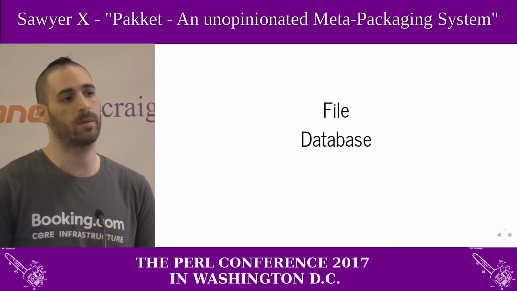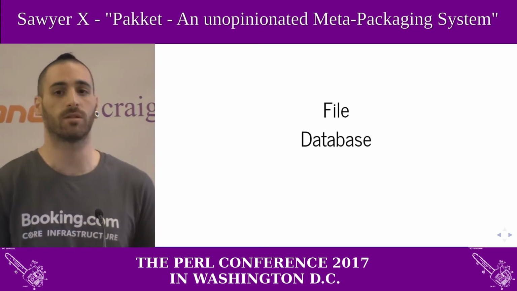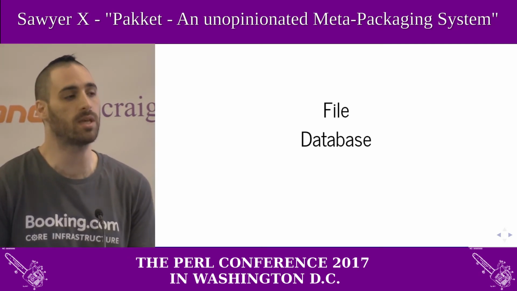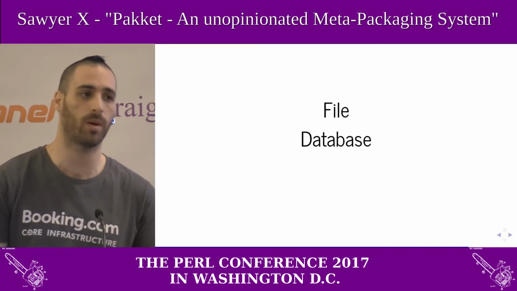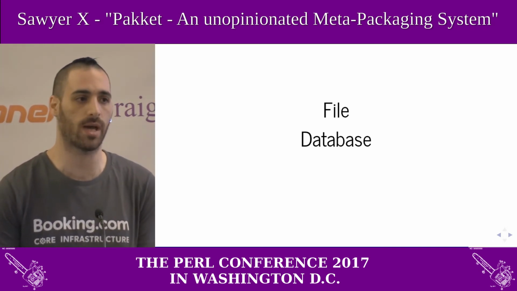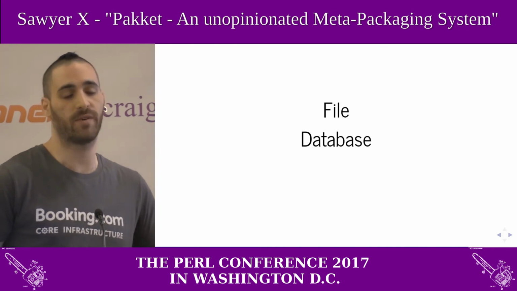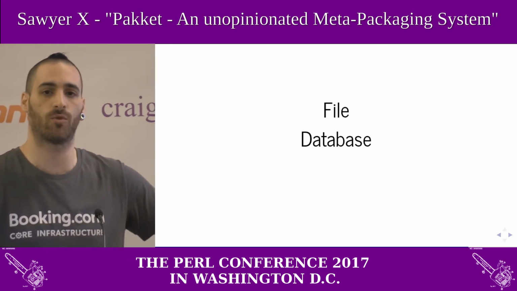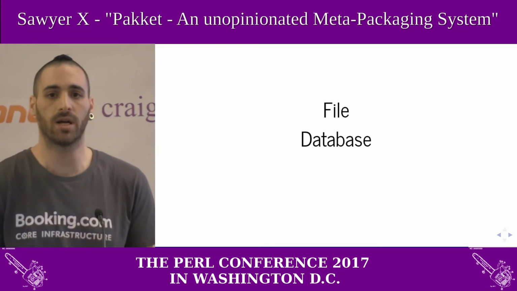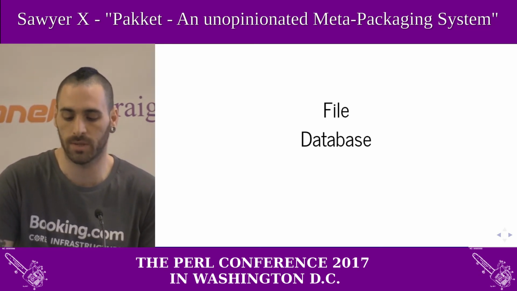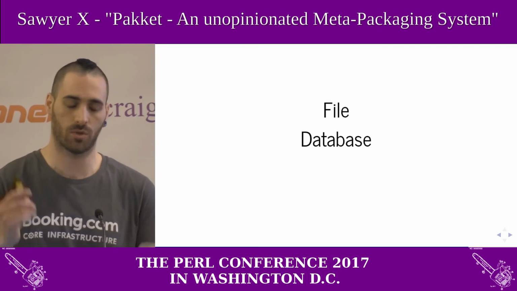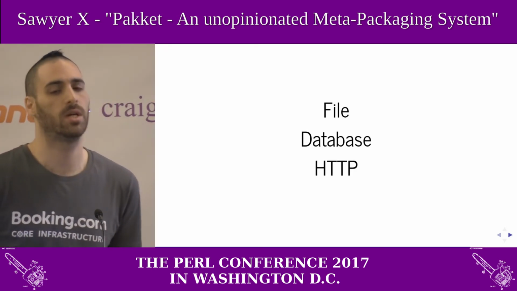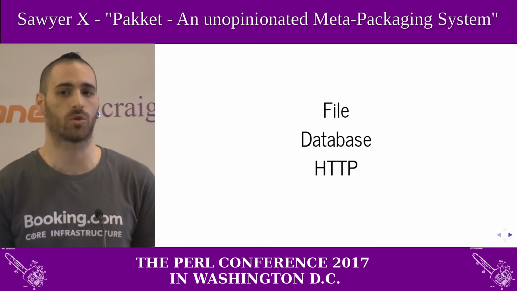Another way to do this is a database. So if you want to share some of this information, let's say specs, you want to put specs in a database so everyone can edit specs easily even if they don't have access to that machine. You want to create a web API. So you can do that. That's very useful. But you could also store the files in a database as well, which is pretty cool. And it maintains an internal index for SQL-based stuff. It uses DBI, so it basically supports any DBI-supported database, and it maintains an additional index to make some things even faster. Lastly, we have an HTTP backend that we've implemented as a remote storage.